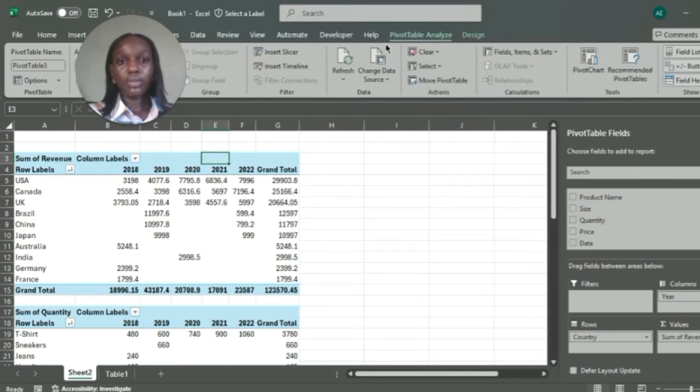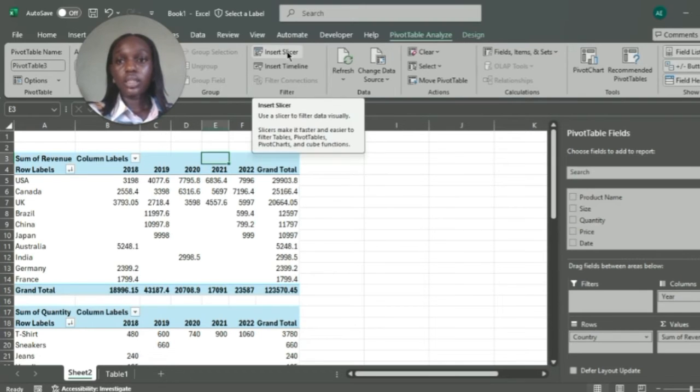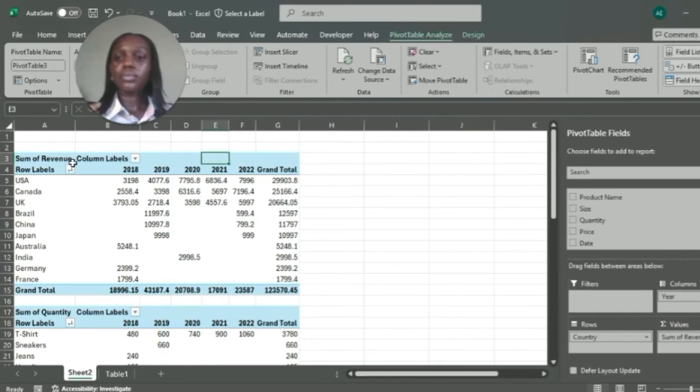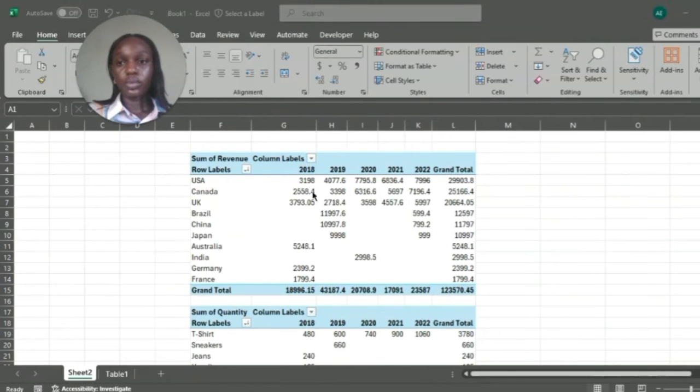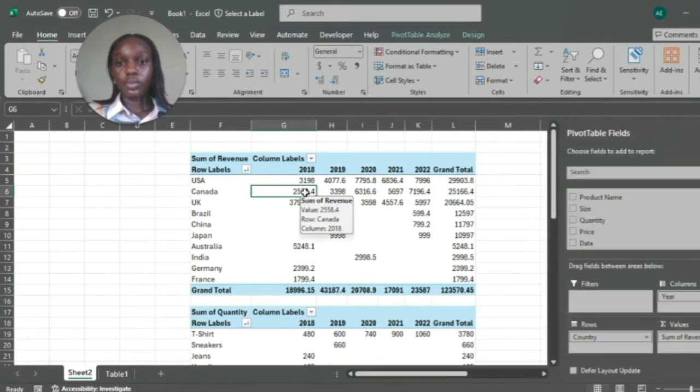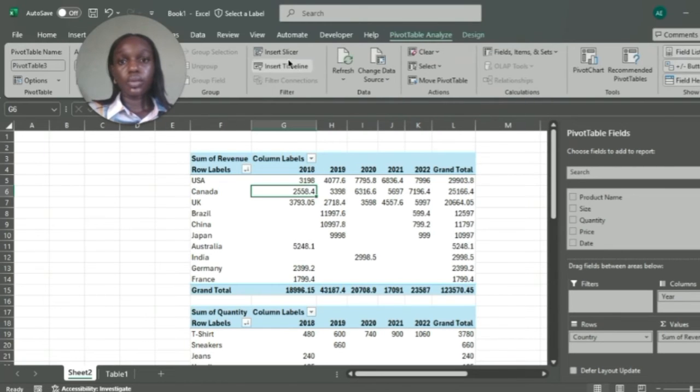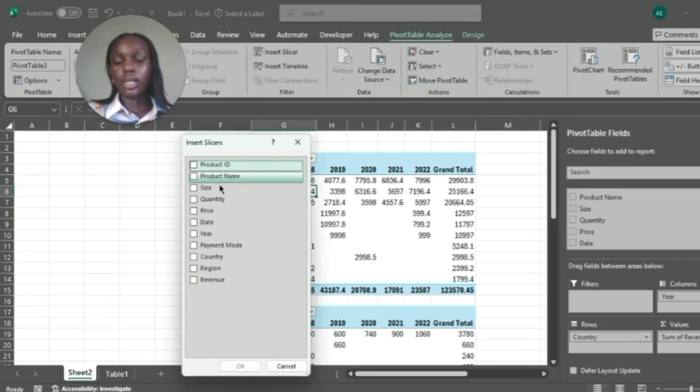I'm going to go to PivotTable Analyze and click on insert slicers.